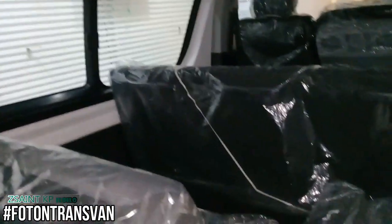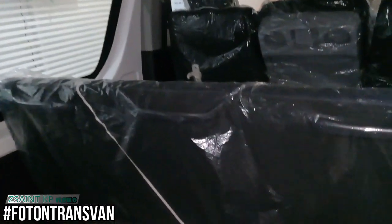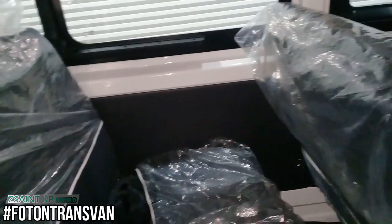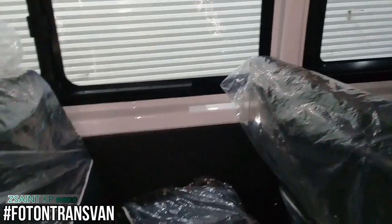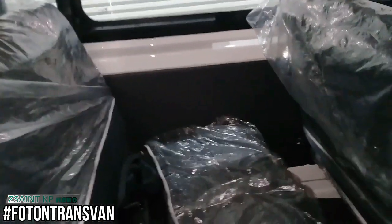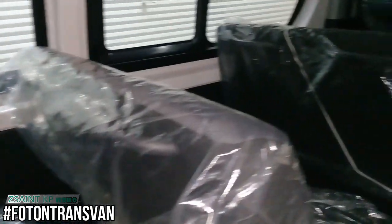Walang leg room, no? So overall, hindi siya spacious although comfortable siya dito. Pero kung ikukumpara sa iba't ibang vans, ito yung crampy, no? Ito, parang crampy na space dito sa Transvan. Gayun din dito, no? How can you expect that? Kung 6-footer, hindi kaya eh. Hindi kasya. Got your cabin light right above.